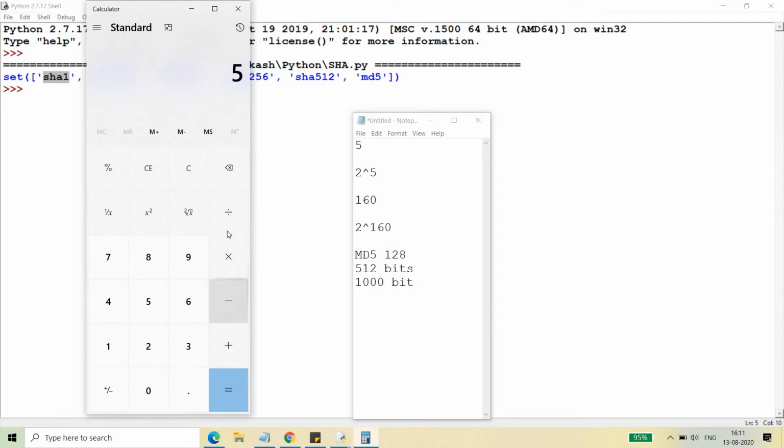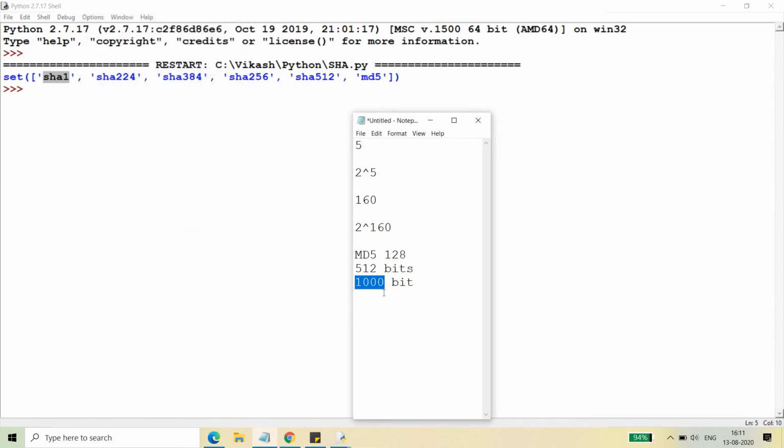So if you do the calculation, 1000 divided by 512. I need to find the remainder. Okay, let me tell you, 512 will go once, so you can just subtract 512, so 488.